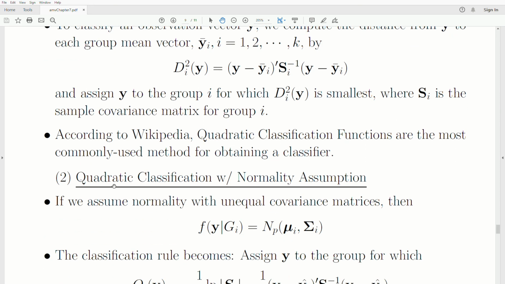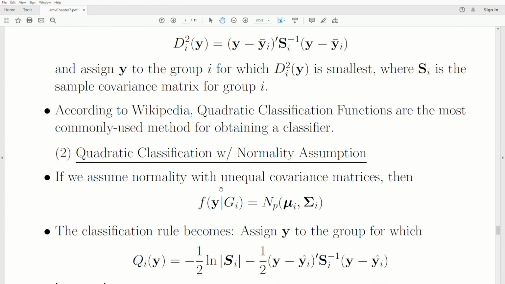Now, here's quadratic classification with the normality assumption. And one of the reasons I'm covering this is the built-in function in R, qda, assumes normality. You don't have to assume it, but it does, so I'm covering it.